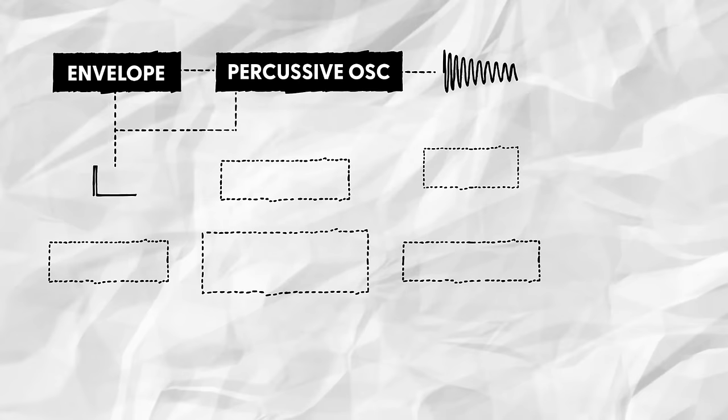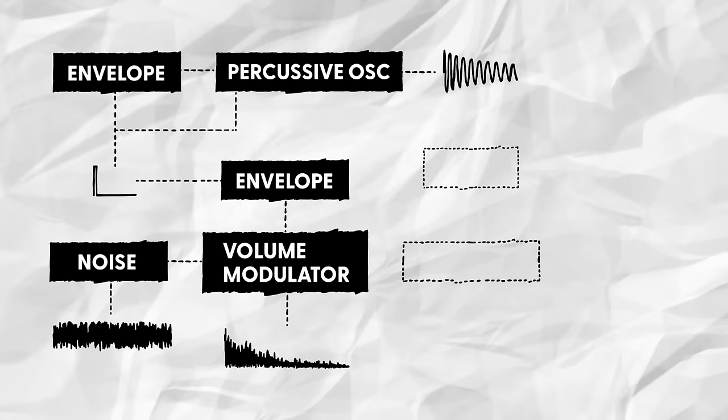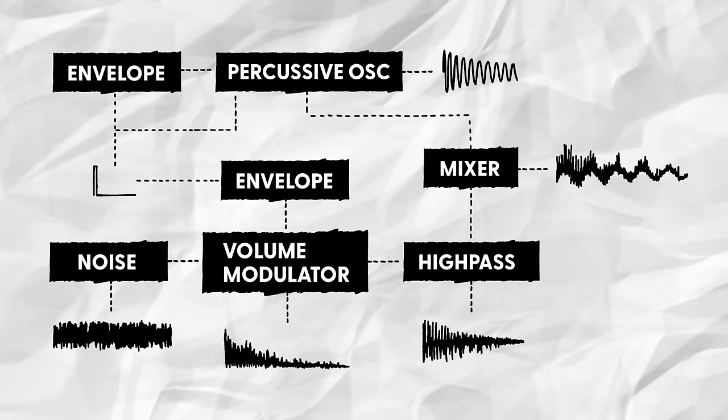For the snare wire sound, we'll start off with a standard white noise generator. Next, we'll use a VCA, coupled with another envelope generator, to shape the noise into a percussive burst. Because this is very bottom heavy, we'll want to filter out a lot of the low end, so that the noise doesn't muddy up the drum sound later. For that, we'll add a rather aggressive high-pass filter to the signal chain. Finally, we just need to mix the two signals together. Sounds like a pretty decent snare drum to me. So let's try and implement this in an actual circuit.